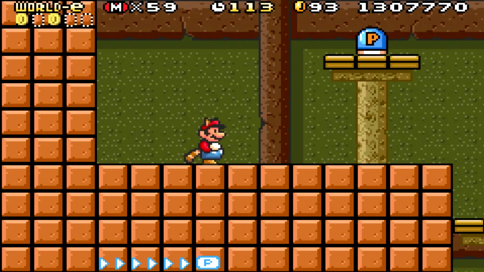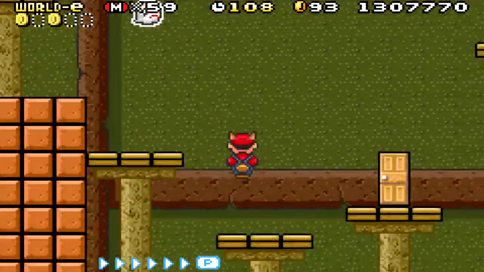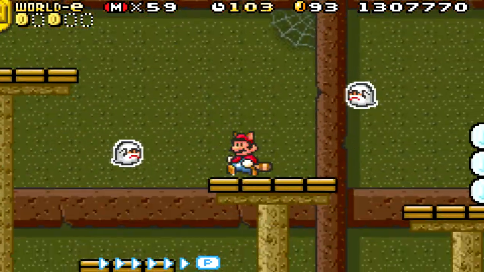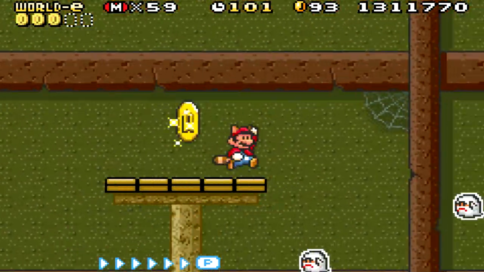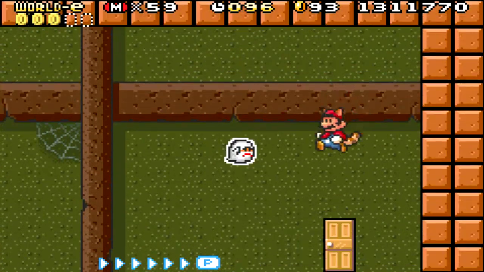Okay, so we go back out here. That brings us to here. We have the P-switch, which I guess we might as well hit again. It spawned that door. We have that. Where else can we go? Okay, we have an advanced coin up there. Is this number 2? That's number 2. We had a white door that just appeared right here. And we have this door right here.